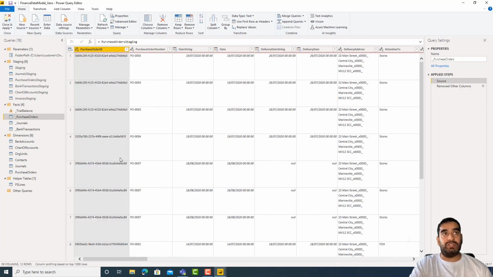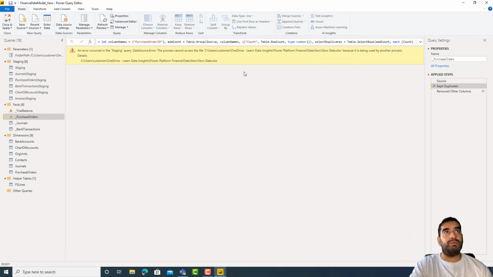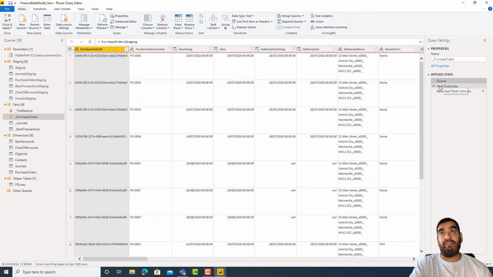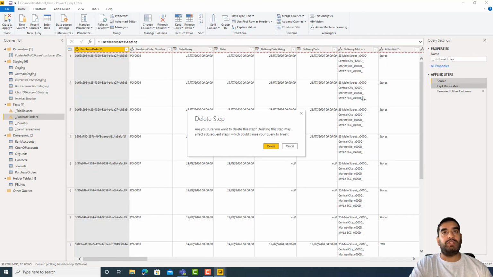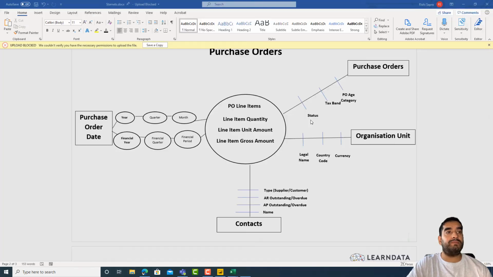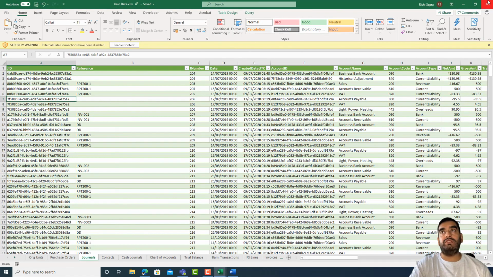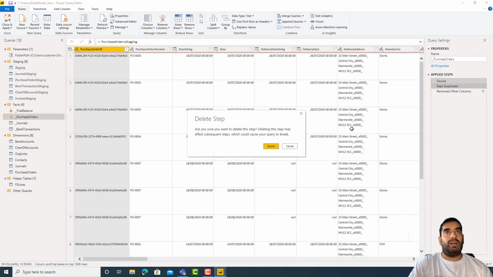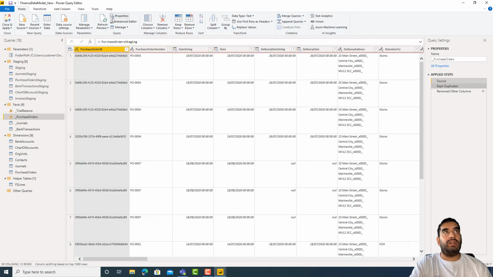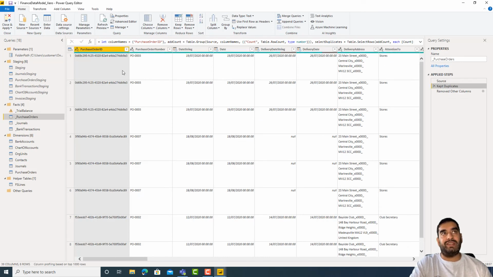So these purchase orders are not unique. If we kept duplicates in here, we'd be able to see that. Just do that as an example. We should be able to see that there are actually multiple examples. Oh, right, it's because I've got the Excel file open. Just bear with me a second. That's why this is complaining. Let me close the data. That should now refresh. Yep, if we keep duplicates, we'll see that these are duplicated.